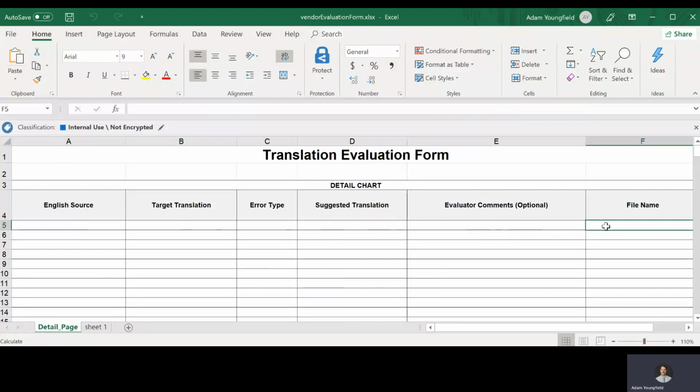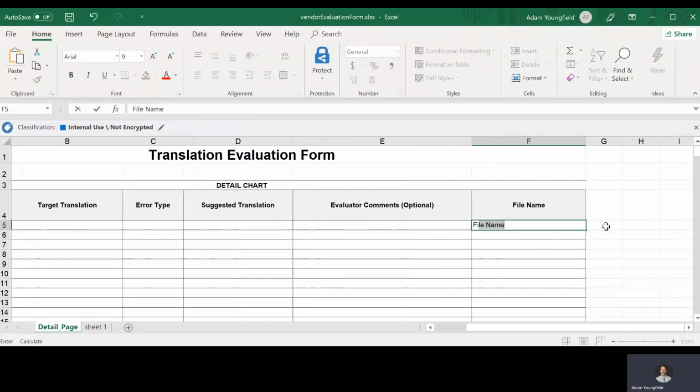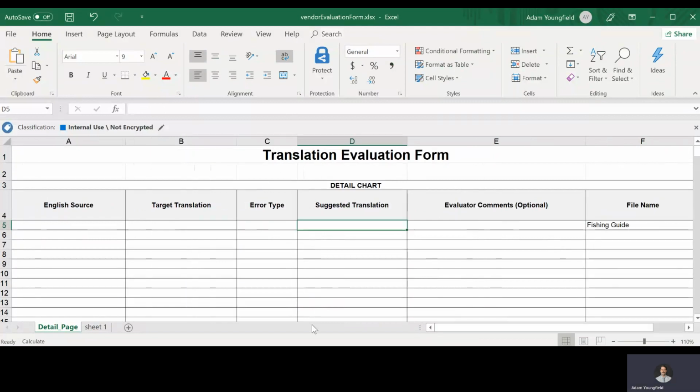Now let's just say, again, for the sake of an example, that we're talking about a fishing guide. So the file name is fishing guide. All right. In the translation that we're looking at, we have an English source that says, "The fish swims."